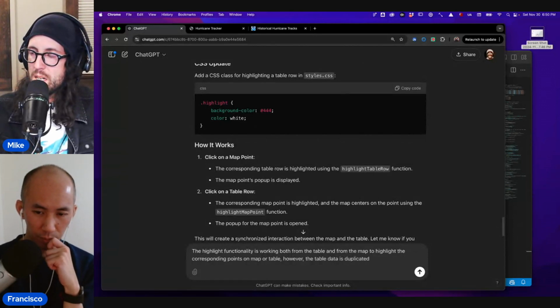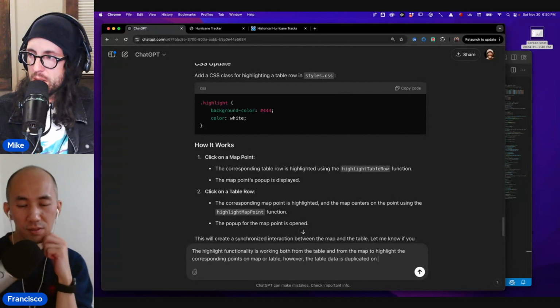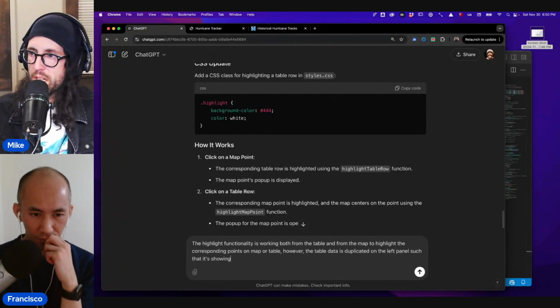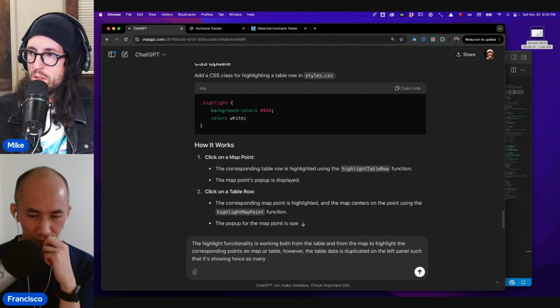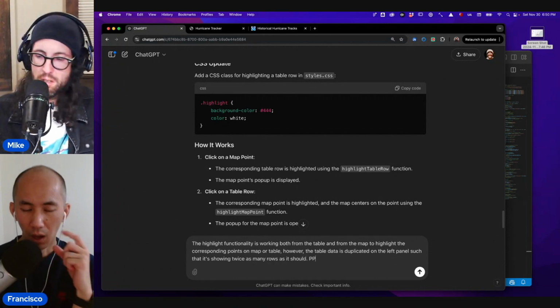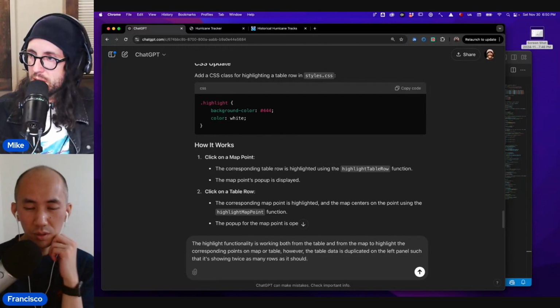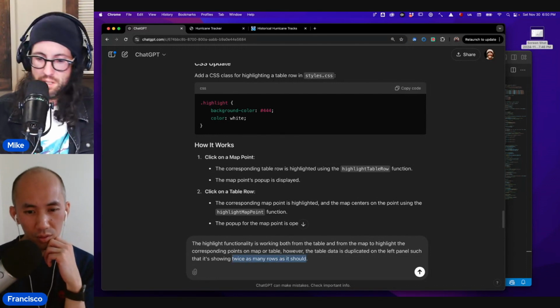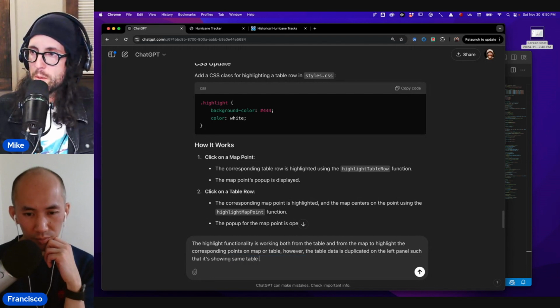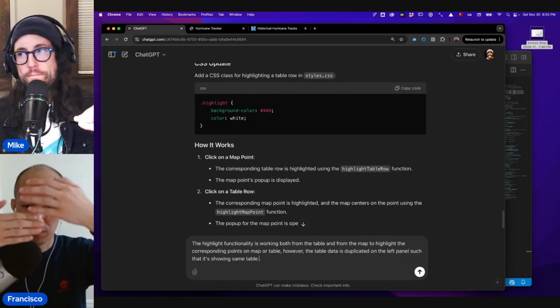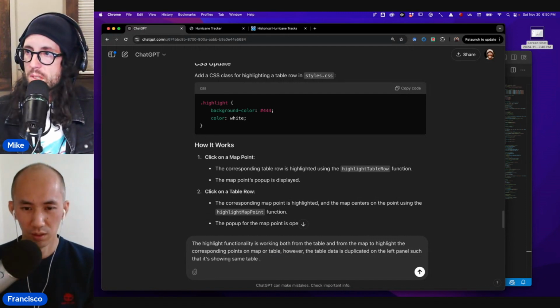On the left panel, such that it's showing twice as many rows as it should. I would say it's showing the same table below the last row. Such that it's showing the same table rows twice. No, because then you can interpret that as interspersing versus showing the entire table once again at the bottom.